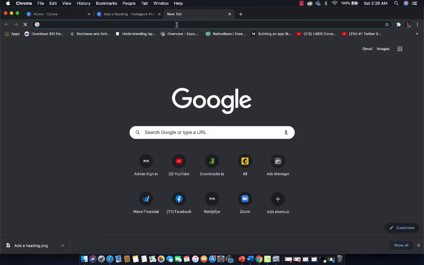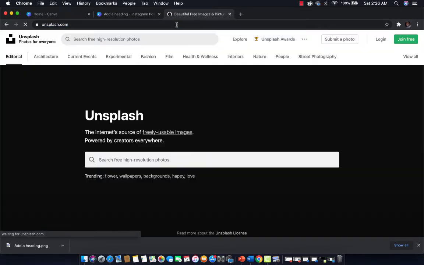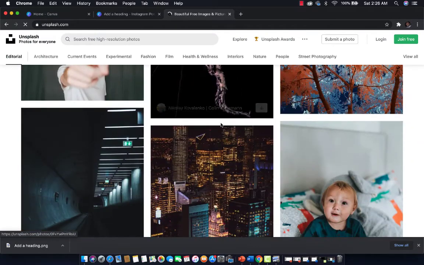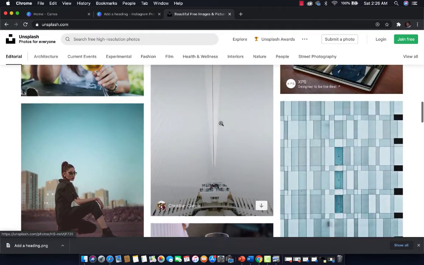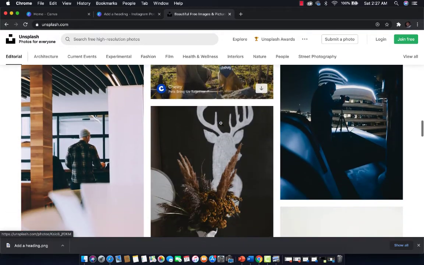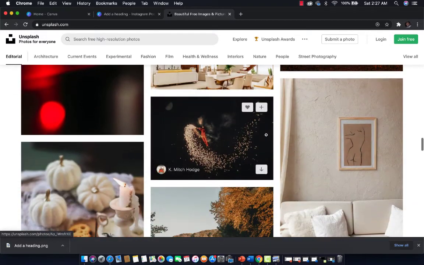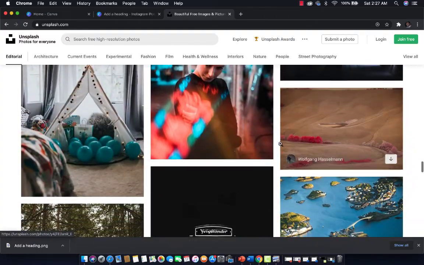So the first site I'm going to show you is Unsplash. You can go to unsplash.com. Under unsplash.com, we select massive, beautiful images, HD quality images. So I can just look for images that have a writable area. What do I mean by images that have a writable area? That's images that have a portion where we can actually pin our caption on that particular image, right?